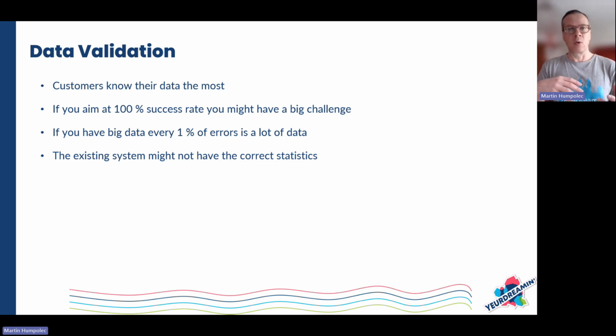And then we found out that the rounding was wrong in the existing system. So they had been processing and analyzing the data in a wrong way for the last few years. And the difference was a lot of money, like hundreds of thousands of euros. So it was surprising for all of them. Luckily, the rounding was in the wrong direction, so they were better off financially than they expected.